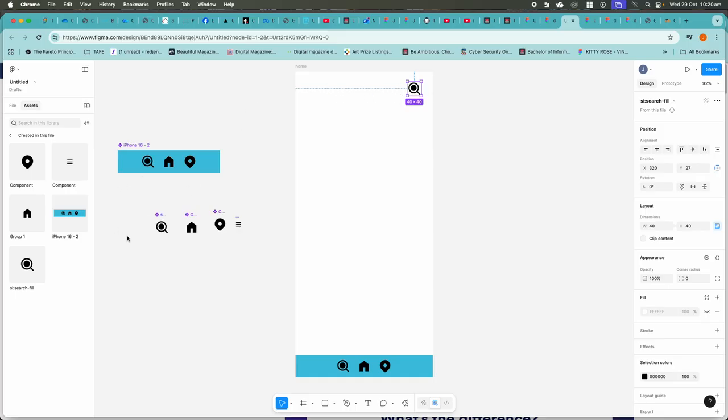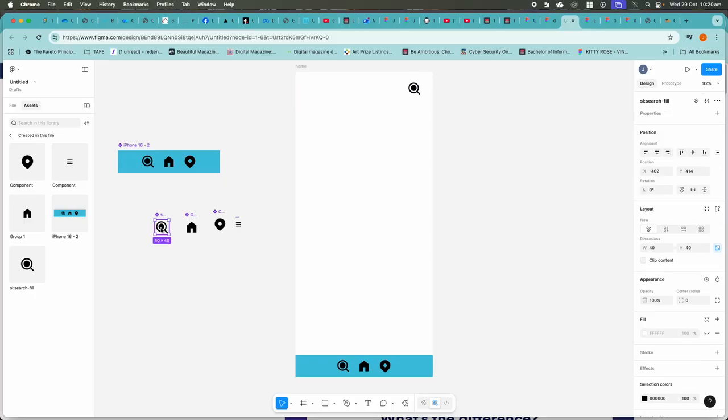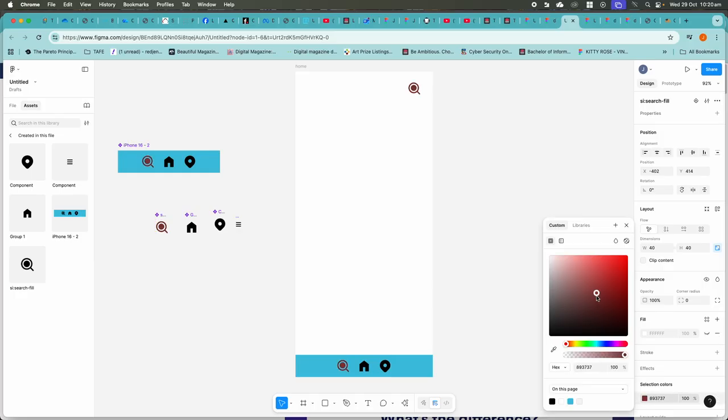But I've used a master, so that means if I change something on this one, say I change the stroke colour so it's red, notice how it changes here, because that's a master. And you'll see that it'll update in here. If I click there, they've all turned red. So everything, you might have 200 screens.